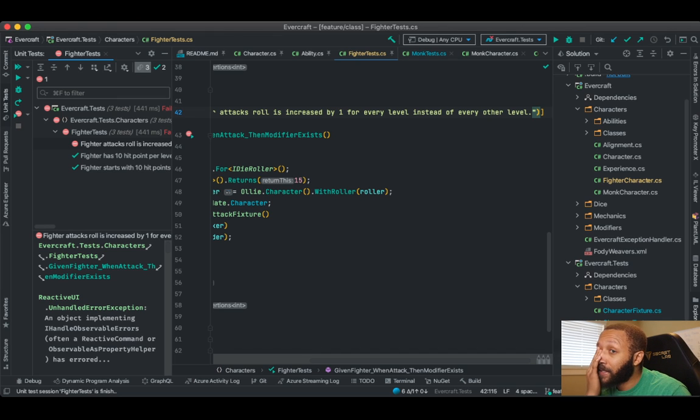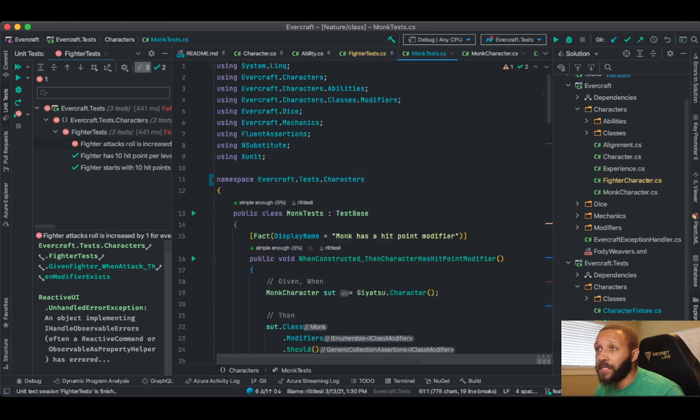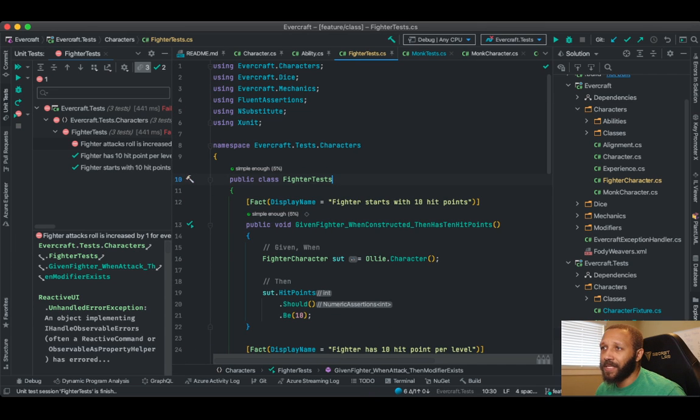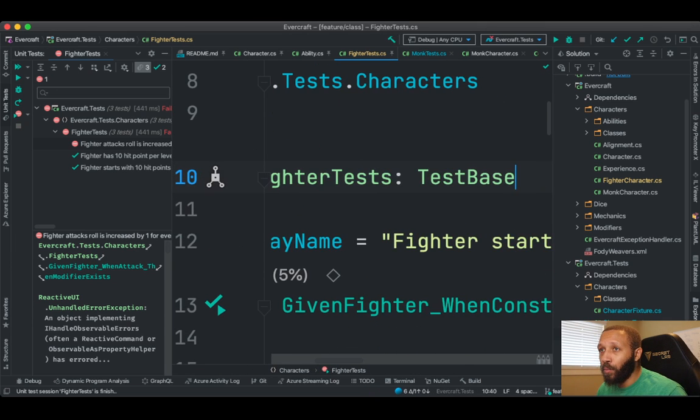An object implementing I handles observable errors, blah, blah, didn't do stuff. Got it. That means that something in the observable pipeline failed.